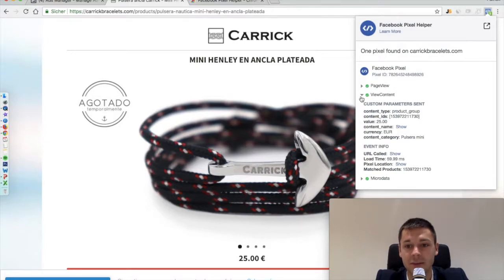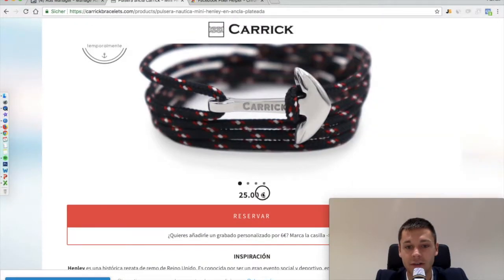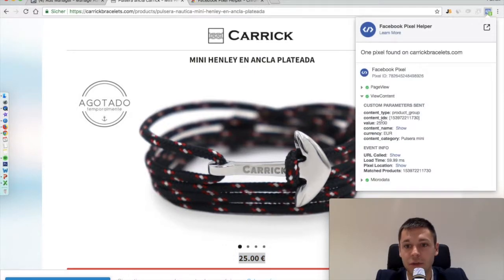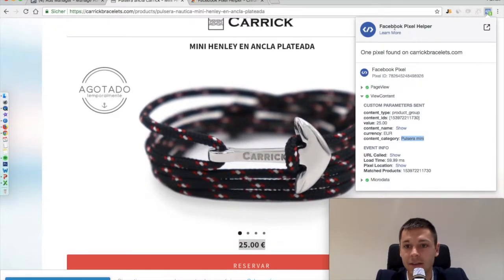Exactly, because I'm already taking a look at one specific product, and you see the value is 25 euros. Perfect. Okay, so that's exactly what the pixel would communicate to our business manager backend. Okay, it even gives you the currency and the name of the product. Okay, and that's very good.